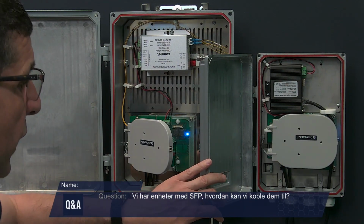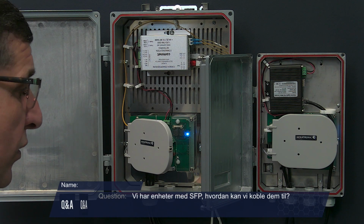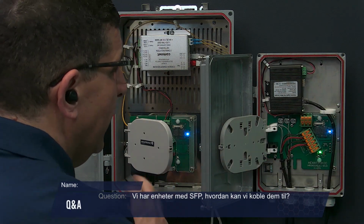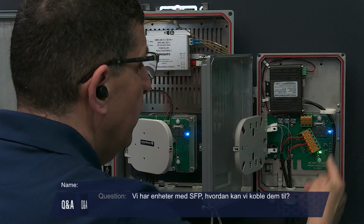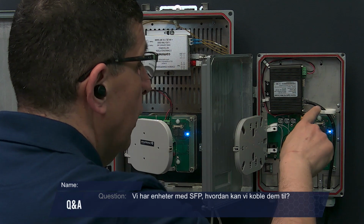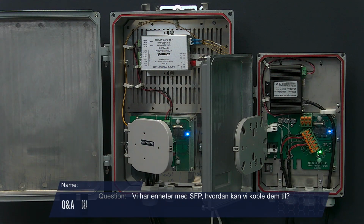Okay, here is the InOne cabinet. The question is, if you have a device that has an SFP, how can we connect that? You can take the small cabinet. You don't need the big cabinet. You don't need to use the media converter. So you get the power out from the fiber cassette, exiting the cabinet, connected to your SFP. And here we have the different voltage outputs. So we can provide 48 volts or 56 volts. Today we can provide that. And then you connect it to your device. So many of our customers have a requirement like that.